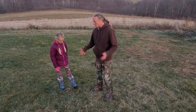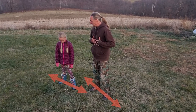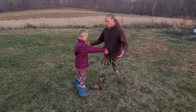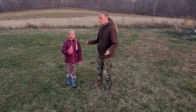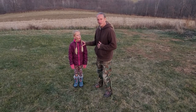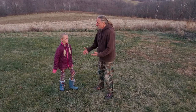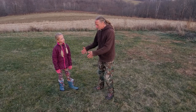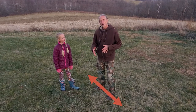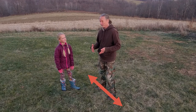So the exercise last week is we were just learning to see these where they are, and then push each other. Here, we're going to switch around the game a little bit. We're going to say just one person is going to be the mover, and the other person is going to be the stander. So I'm going to stand here with my balance line. What she's going to do this time, she's going to try to follow my balance lines and keep moving me.